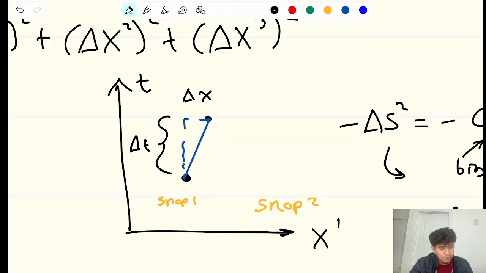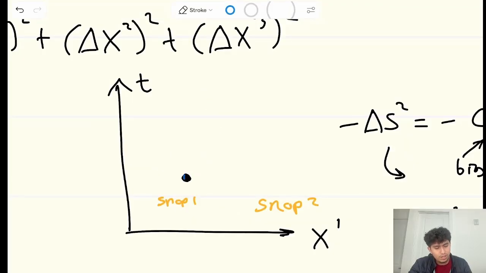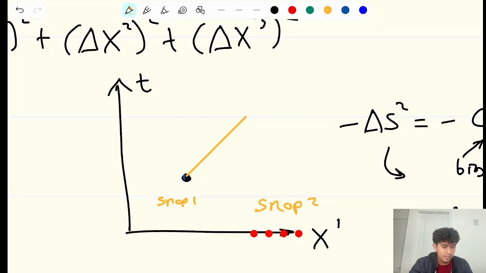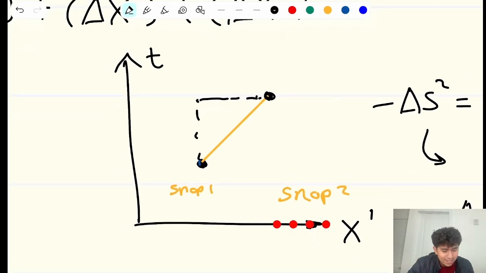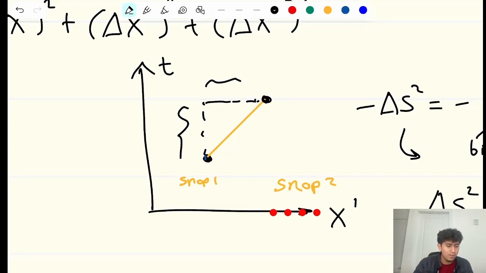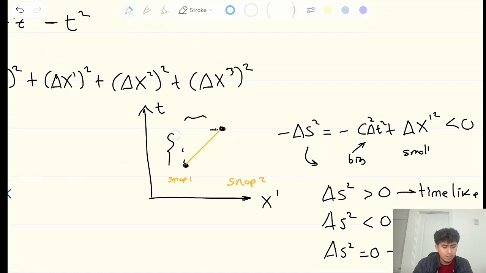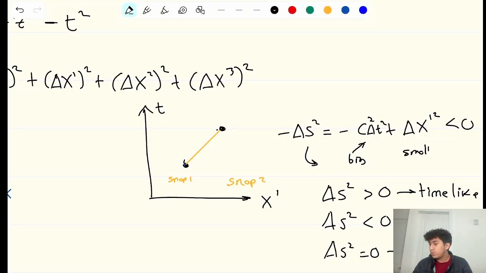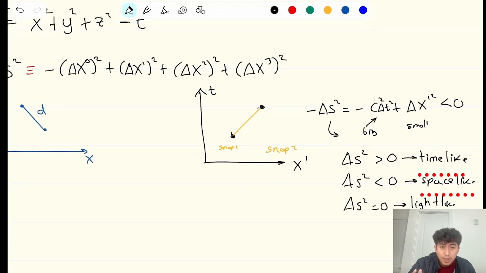Okay, why is this true? Because let's say you draw a 45-degree angle. This is for light-like, and then you can imagine your triangle between these two events is always going to have the same base and the same height. I don't know how you call it, but these two sides are going to be the same, so it just cancels whenever we do this calculation for the invariant interval. That's cool. So the invariant interval is something that doesn't change when you change frames. I think we showed this in class. If we didn't show it, it's in the notes. If you take two different frames, the invariant interval is not going to change. So that's what matters. Cool.